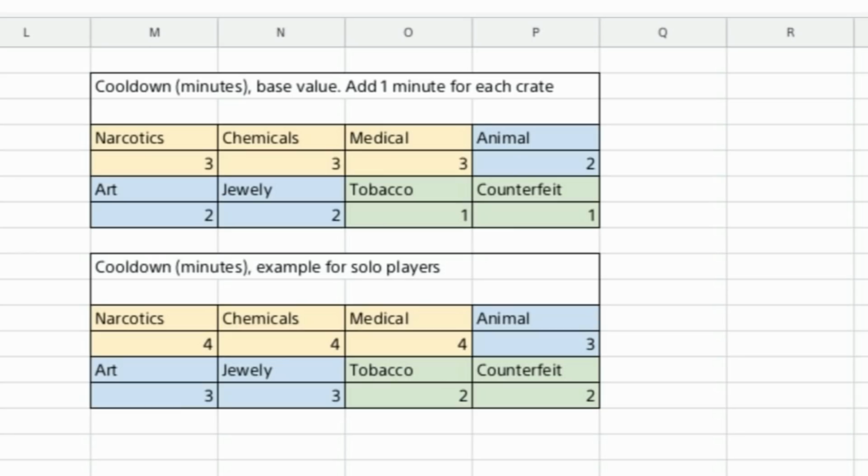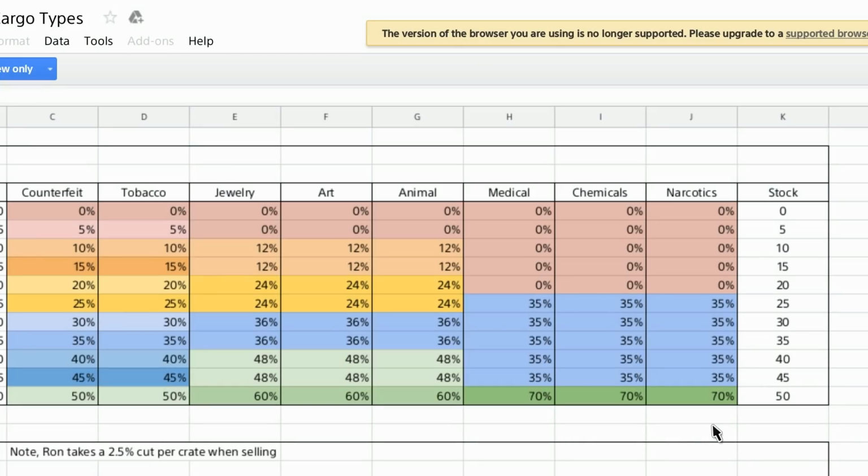So it's a base value of 3, 2, and 1 minute, and then you add 1 minute for each crate. So if you're a solo player, it would be 4, 3, and 2. Okay, very, very simple. Now let's look at the bonus value for each run.